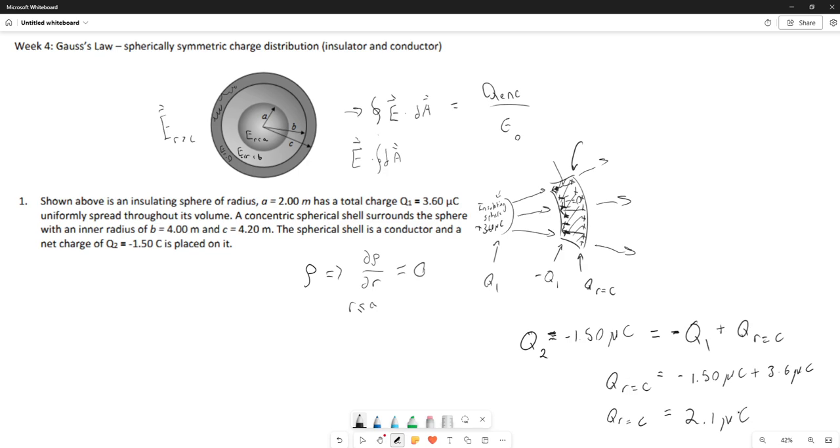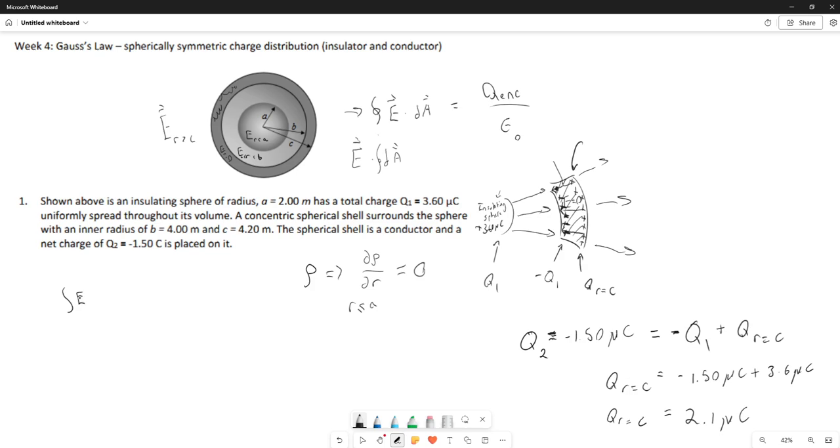But let's go back to actually getting the electric fields. We can split this problem into parts, like I said at the beginning, and get the electric field in the insulating sphere, in between in vacuum, that's between the shell and the sphere. And then we already know the electric field inside the conductor is equal to 0, and outside the conductor we also need to get. So for each one of these regions, what we'll want to do is draw a Gaussian surface, a spherically symmetric Gaussian surface, which will match the symmetry of the problem, and write down Gauss' law for each part.